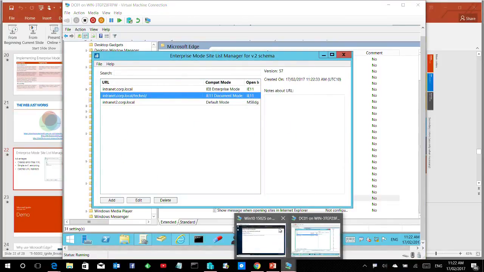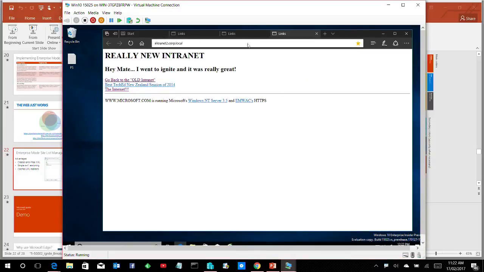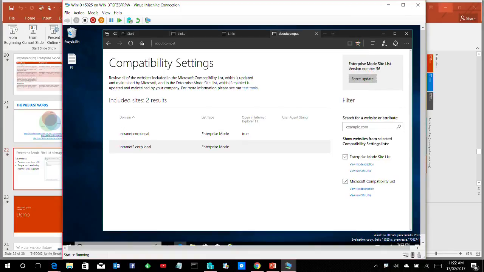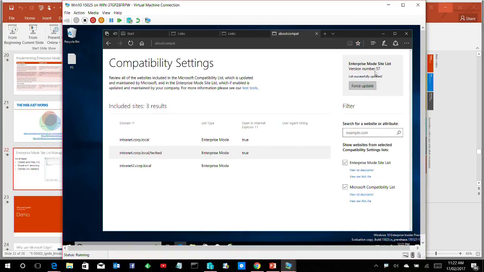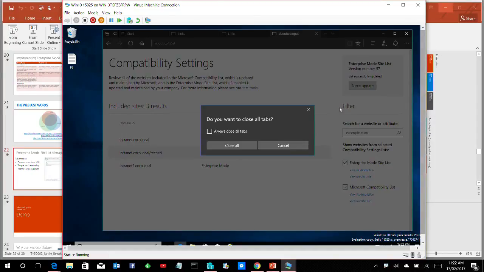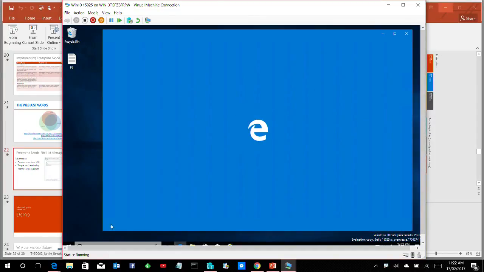Hang on, time. Yep, not too bad. All right, so this is where you've got to kind of tickle it, right? So this is good for your troubleshooting. In the background, this is just an asynchronous hit get. Notice that the number here updated to 57. I now have the new enterprise mode open in IE true. All right. Close that. Open it again.